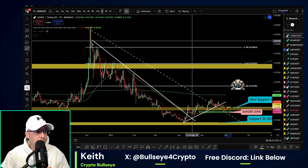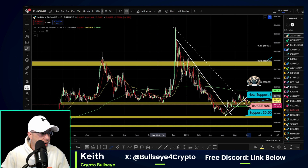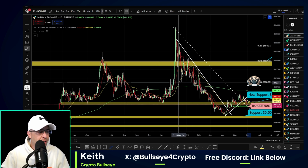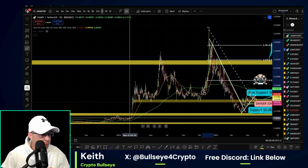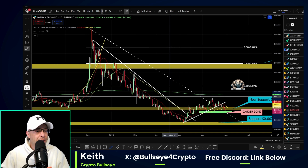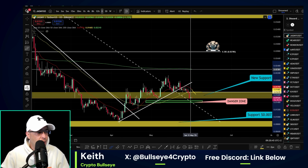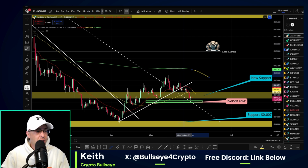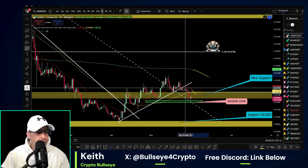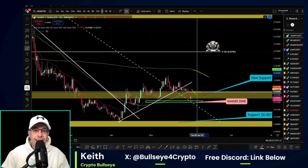Because remember what happens, guys, we talk about the traffic light system. You've got the green at the bottom, you've got the yellow in the middle, you've got the red at the top, you get a pump. Now, the opposite happens, guys. The opposite happens when you're bearish. You're below the green, you're below the 50, which is the yellow, and the red is at the bottom. So we need to try and avoid this.